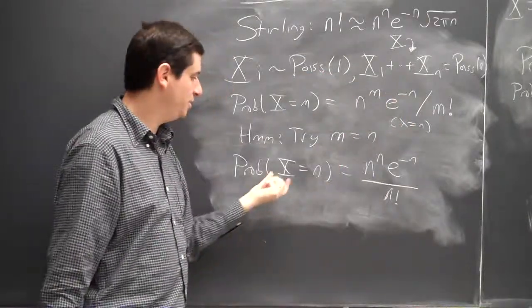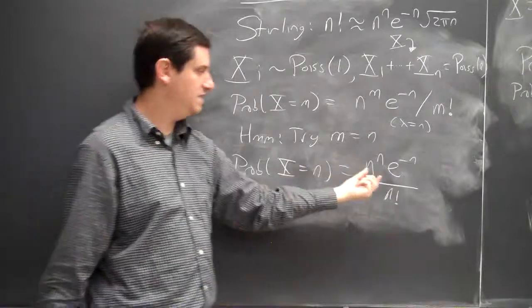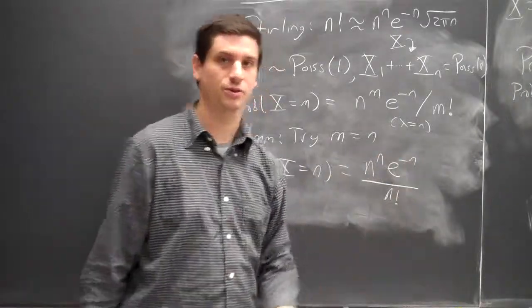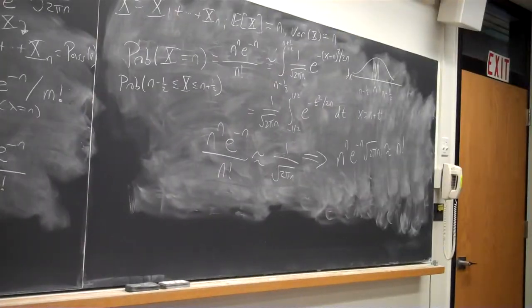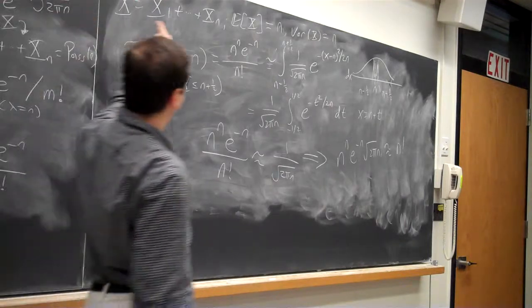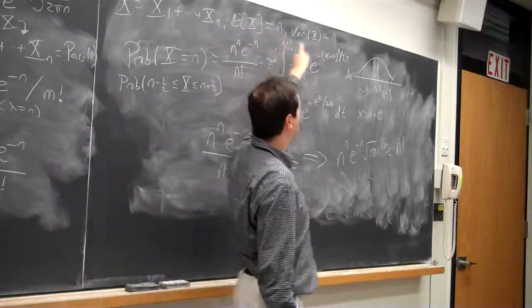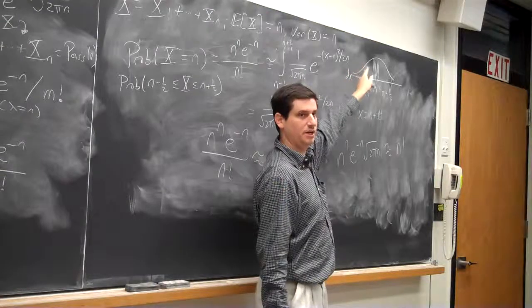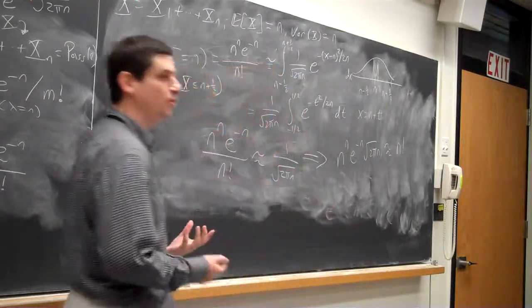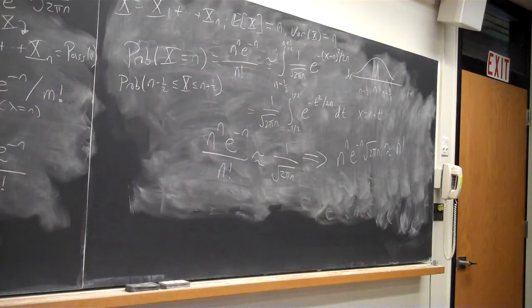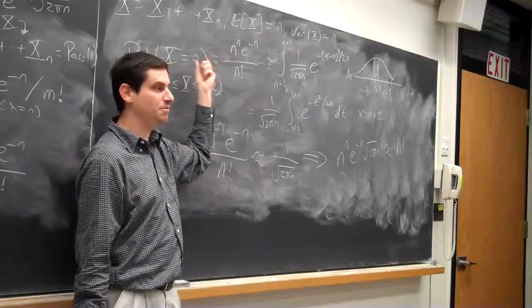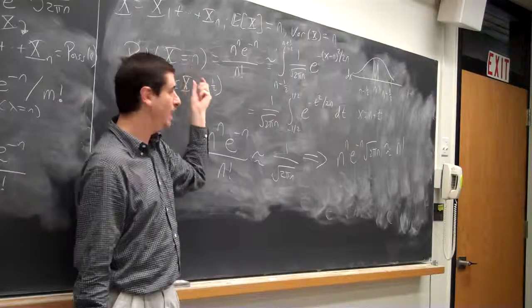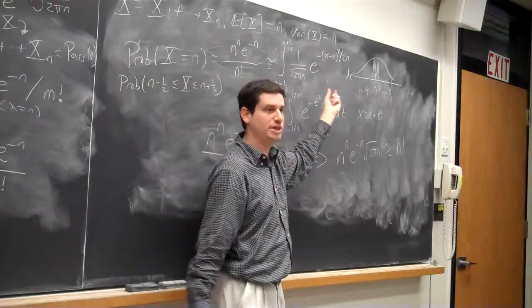And so if I want to know the probability it takes on the value n, it's just n to the n e to the minus n over n factorial. But we know that sums of independent identically distributed random variables should be converging to normally distributed. And so this sum should be a normal with mean n and variance n. And so now we just have to integrate the normal. And the difficulty, this is the most common mistake people make, is this is a discrete random variable. So I can't really compare the probability that it takes on the value n to the value that the normal takes on the value n.